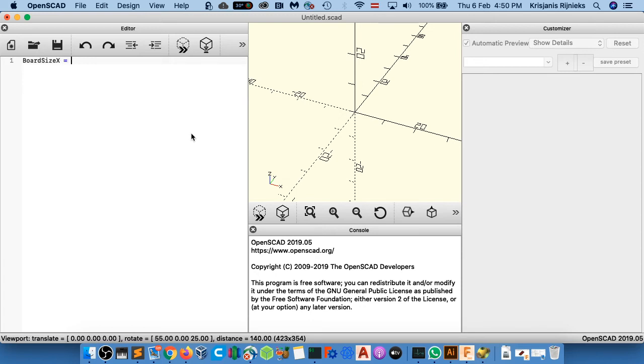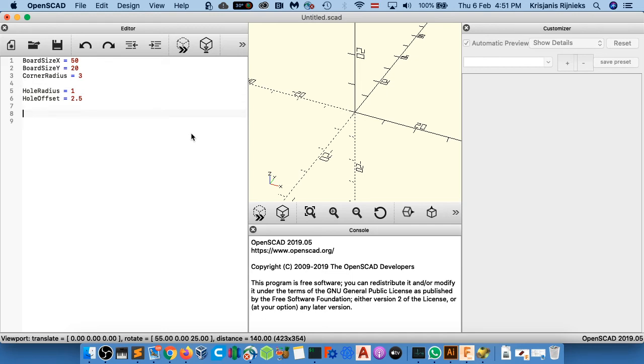For size, X is going to be 50, Y is going to be 20, and then hole is going to be 1, then offset from the edge is going to be 2.5, and then for the board we need also corner radius, which is going to be 3.